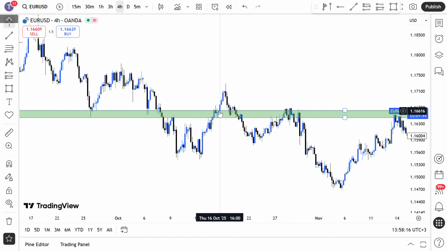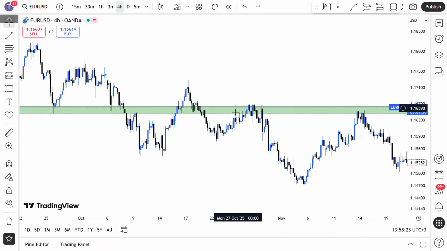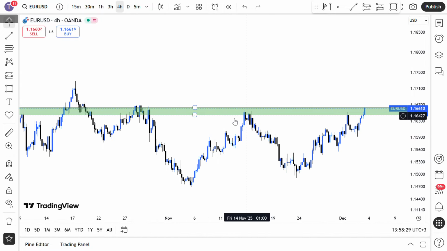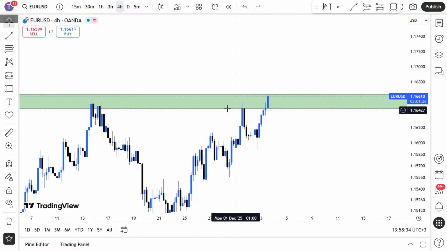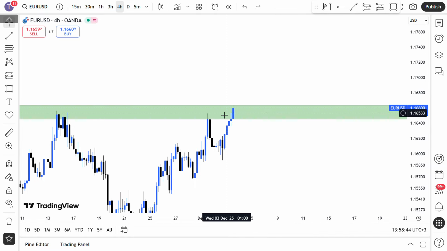Later on the market came here to sweep some liquidities because it broke that support and resistance, and then again it came back down, and the price went up to retest that area, and now we have these reactions from that support and resistance level. Yesterday we had that level reacting from this point, and currently you can see how the buyers are trying to break it. This is the area I want to see price taking out, and once we have a very good retest, we'll be looking for more buys to the upside.